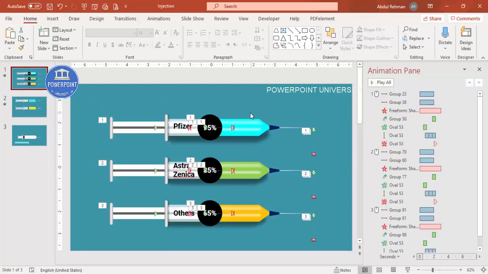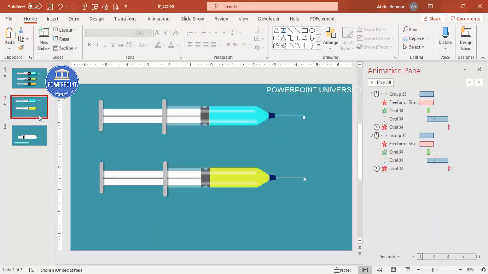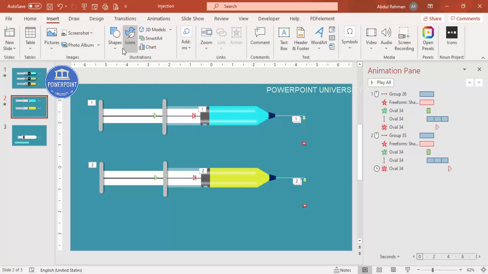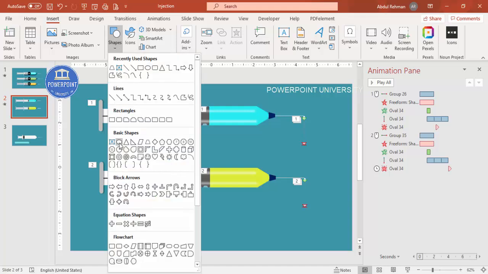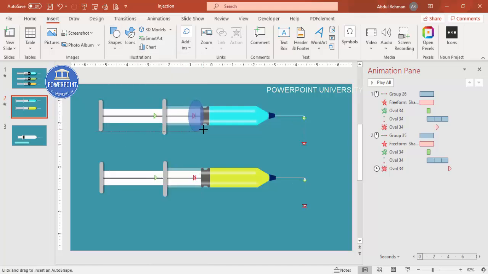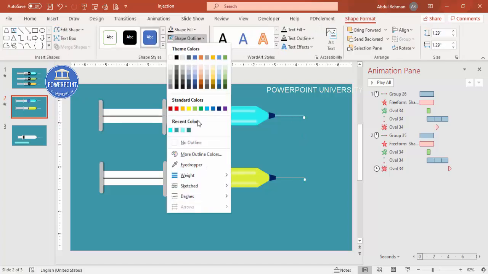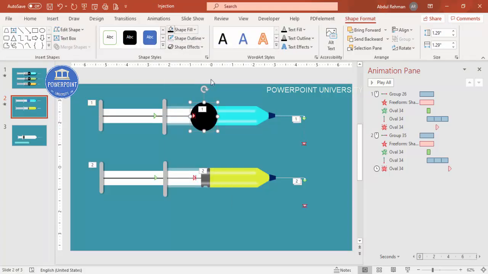So likewise, if you see here, I've just put it some circle here and just animated that one. So with this you can just make any text, or if you want to put the text on top of that also, it is possible to do it. Now let me just add one information here. Go to insert shapes, just select the oval shape, hold the shift key so that you get a perfect circle here. Okay, and then shape outline, make it no outline, and shape fill, make it black.